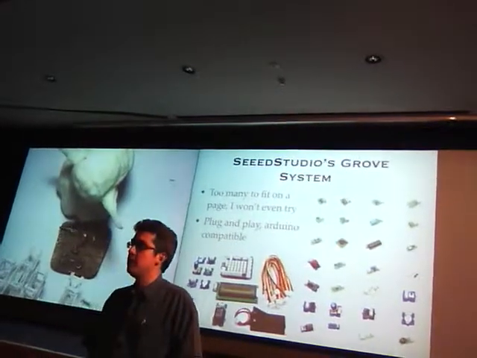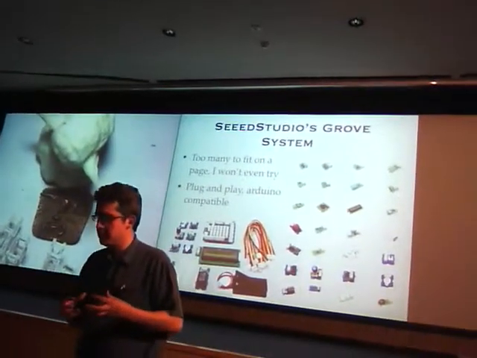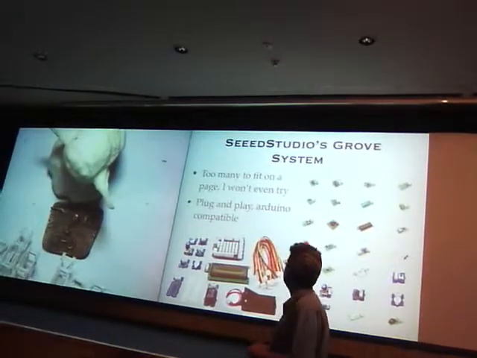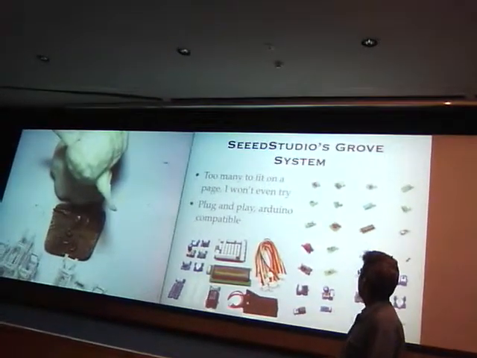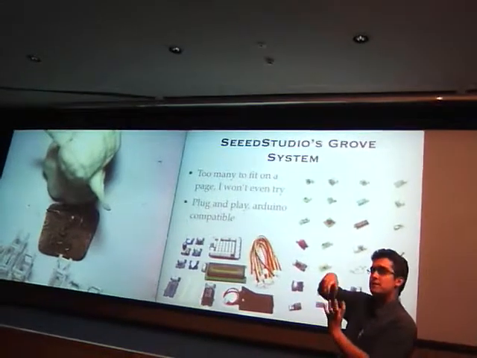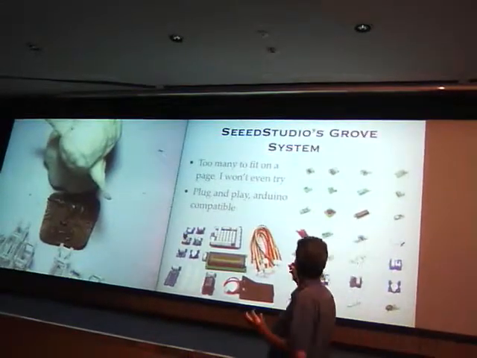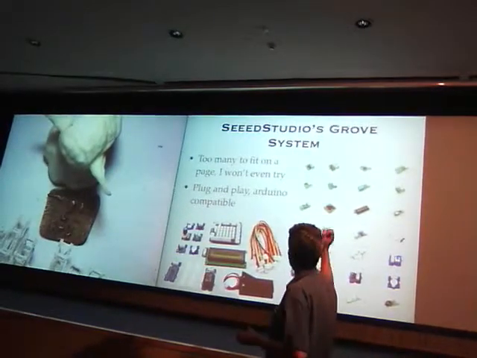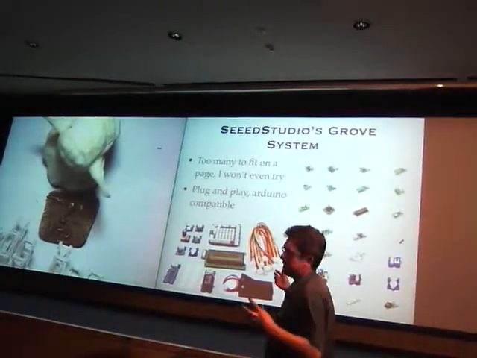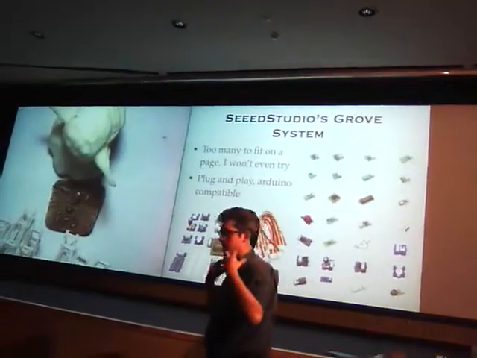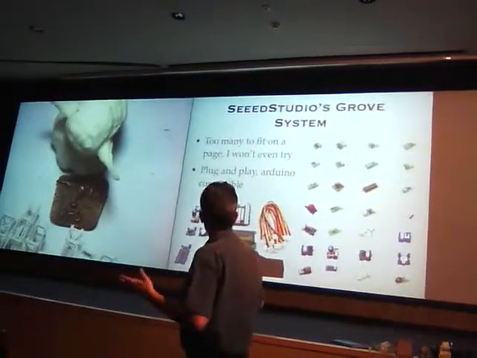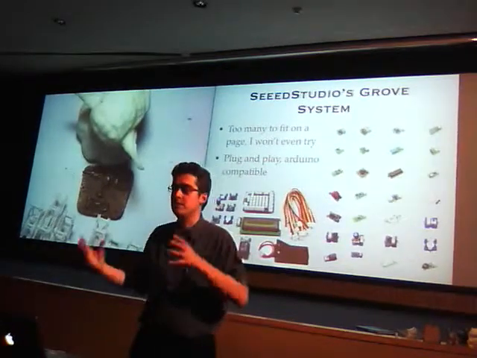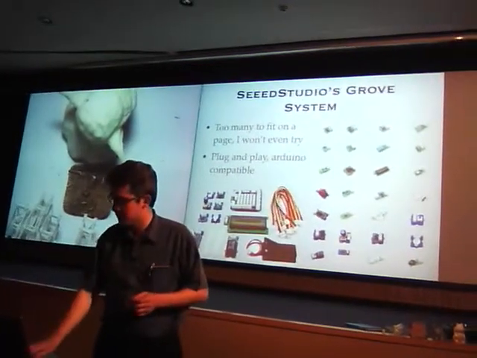If you just want to get in there and start playing with hardware, the Grove system is really cool. This is Seed Studio. Note the spelling, there's 3 E's in Seed. Basically, there's a shield that fits on the top of the Arduino. You can plug that into all these devices. You can get dials, thermometers, hydrometers, magnetic current meters, accelerometers. There are so many sensors I can't even start listing. Basically, pretty much anything you want a device to do, you'll be able to find a sensor for that.